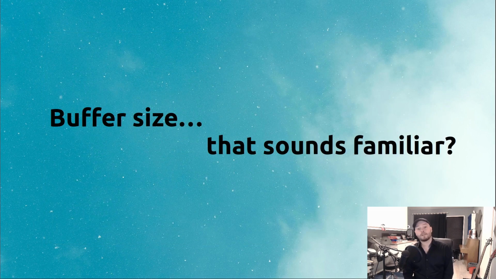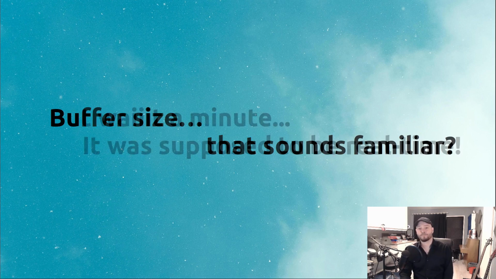Bigger buffer means a larger chunk of audio that has to fill the buffer before it can be processed by these DSP functions, which results in latency. So bigger buffer, more latency; smaller buffer, less latency. But that requires more from your CPU, because it's way more efficient to handle these big arrays than many of the small ones. This is why your audio interface or DAW has a buffer size setting. So if you have issues with latency, you just need to go smaller. If the sound starts crackling, then your computer cannot handle it, and you need to go with the higher setting and more latency, or buy a better CPU.